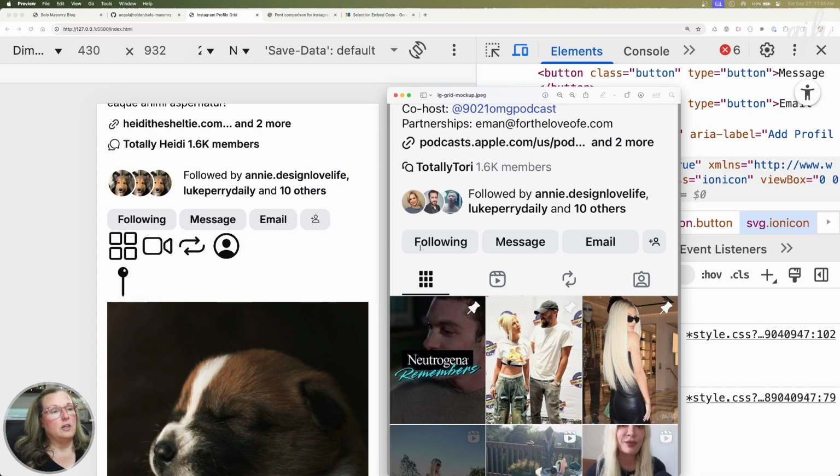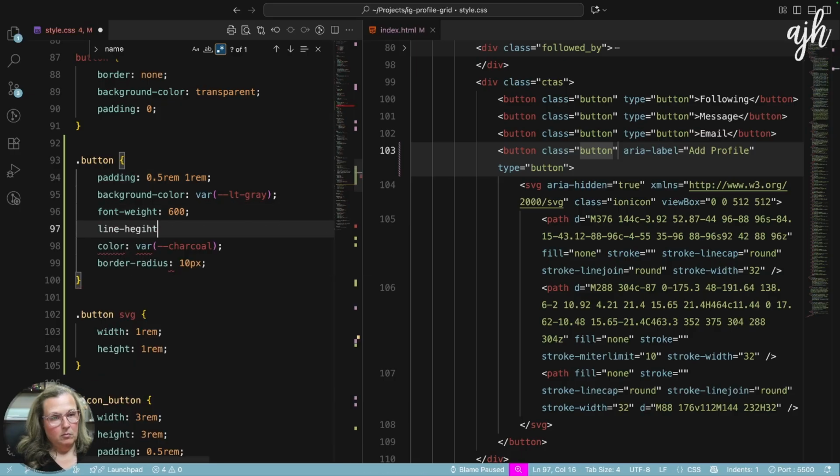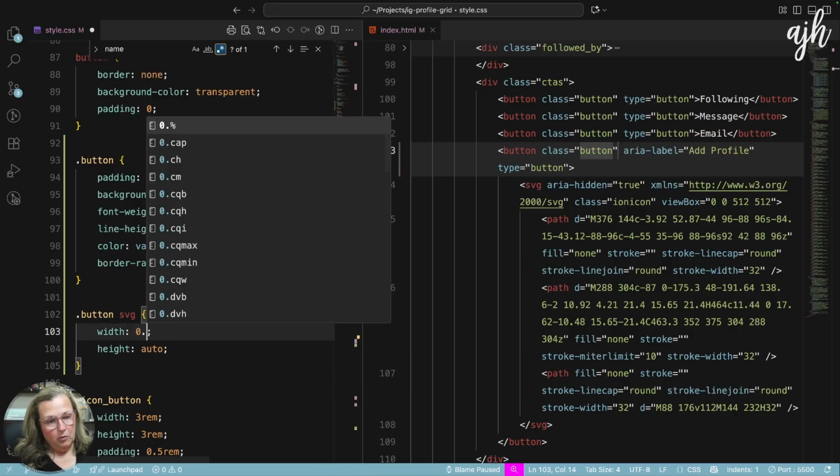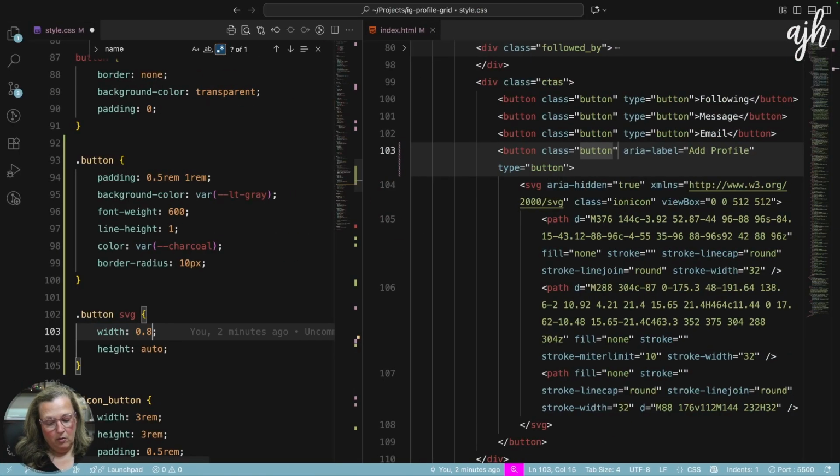I would rather do this than adjust the line height, and I would rather adjust the padding than the line height. What else did I do? I'm going to set this to auto. 0. What did I do? 8.5. And maybe just give this a smudge more padding.